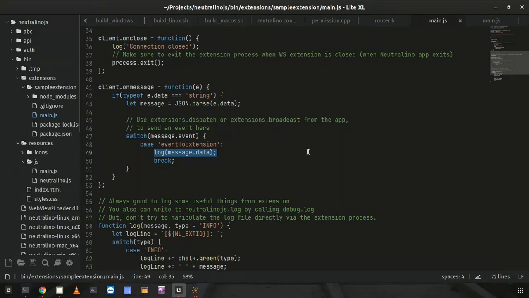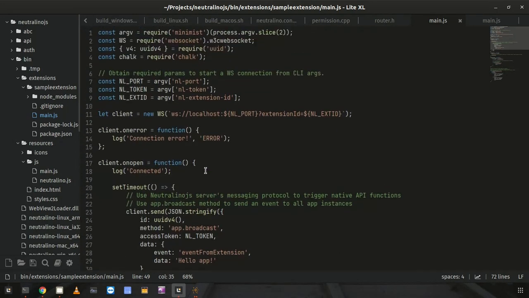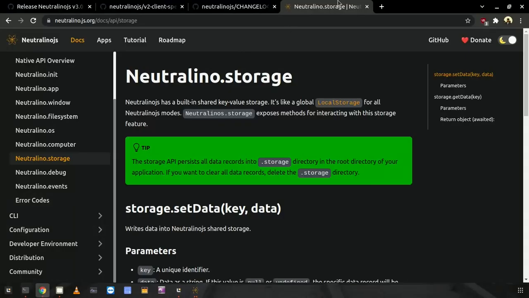So this is just a quick introduction to the extension, but this is under development, and in the next version of Neutralinojs these things will be released, and we are going to update the documentation, of course, with the extensions development guidelines. So these are the new things and modifications in the Neutralinojs project.